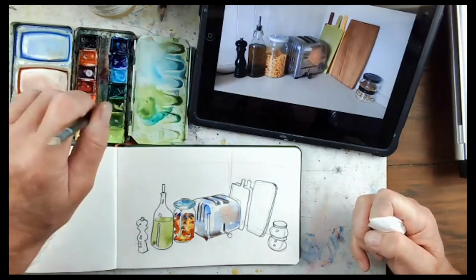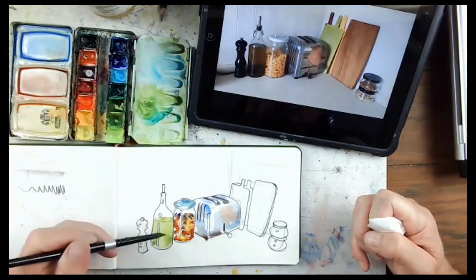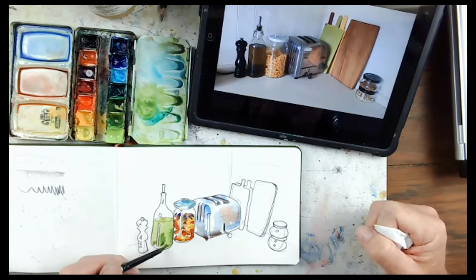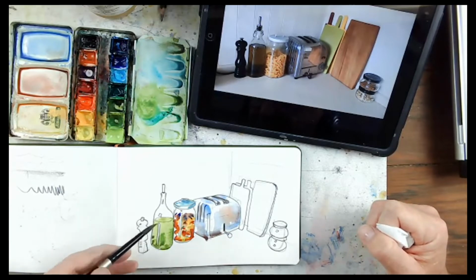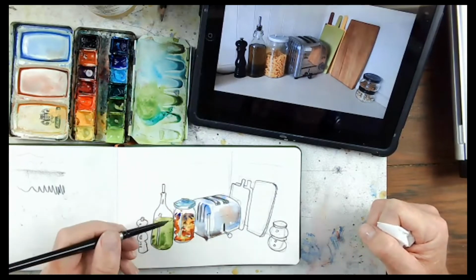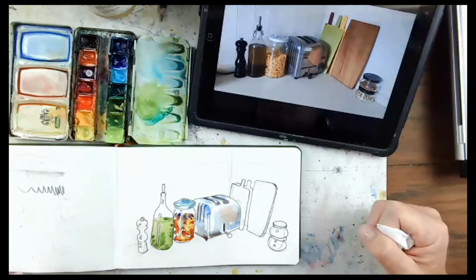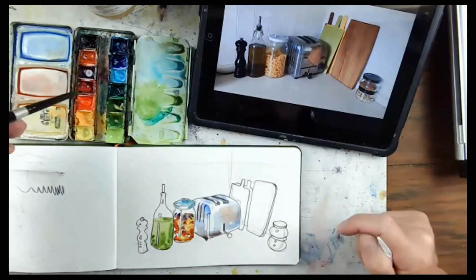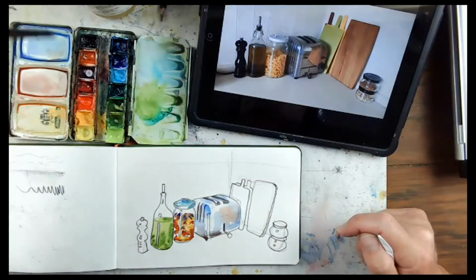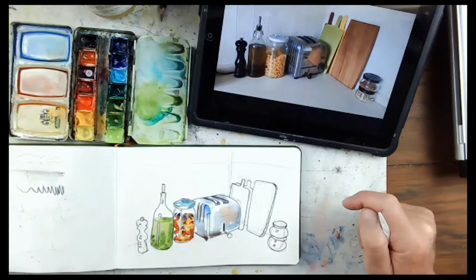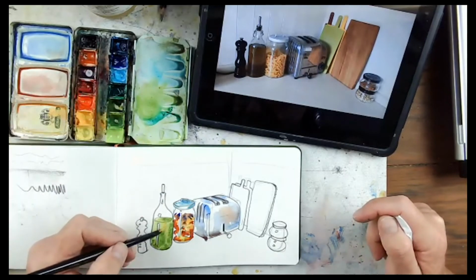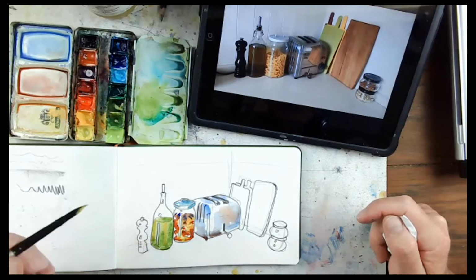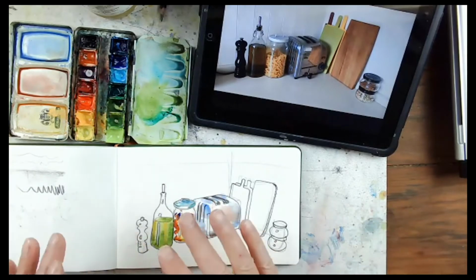I want to make it really dark in little areas. So try and vary the intensity of it. There, look. Put some thicker stuff in. Make it do stuff. Because this is wet, this is all going to blend and play around and become really interesting. We'll put a bit of yellow in there. That really livens it up, doesn't it? Look, little slash of yellow and suddenly that's got dimension.